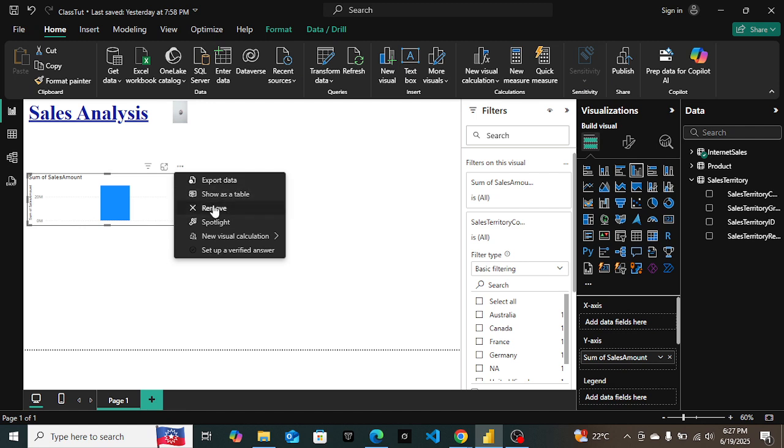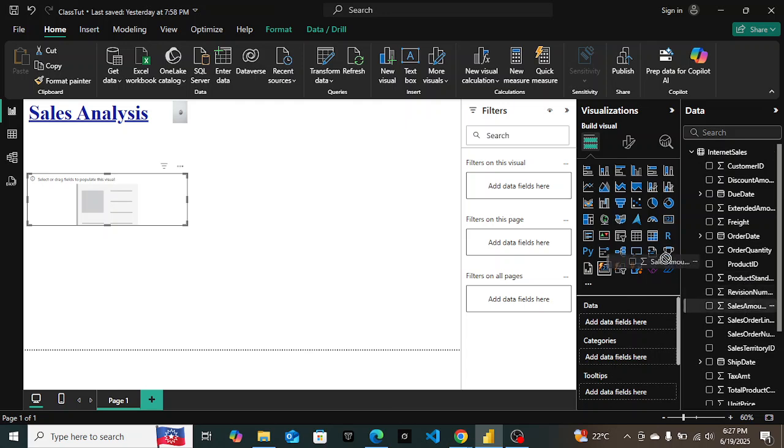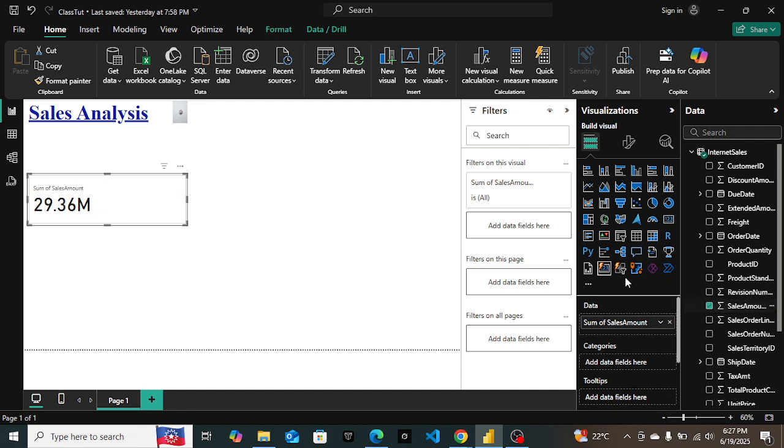This should be a card visual. Like that.